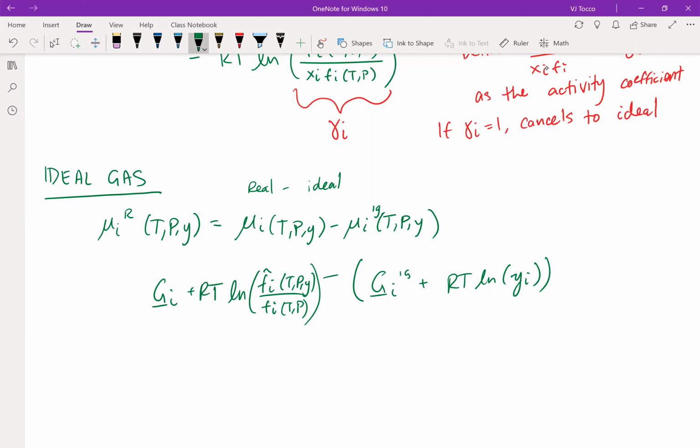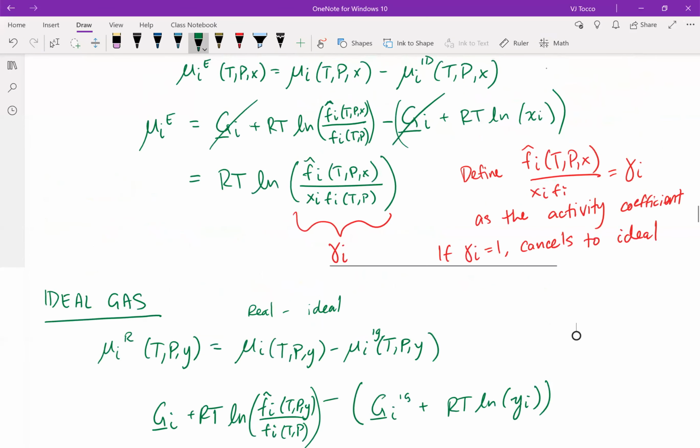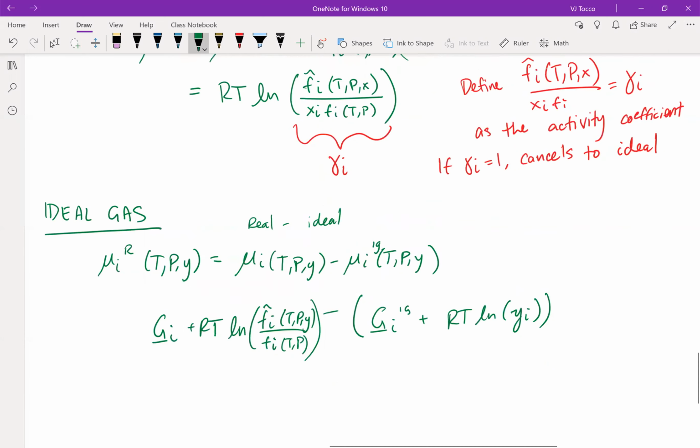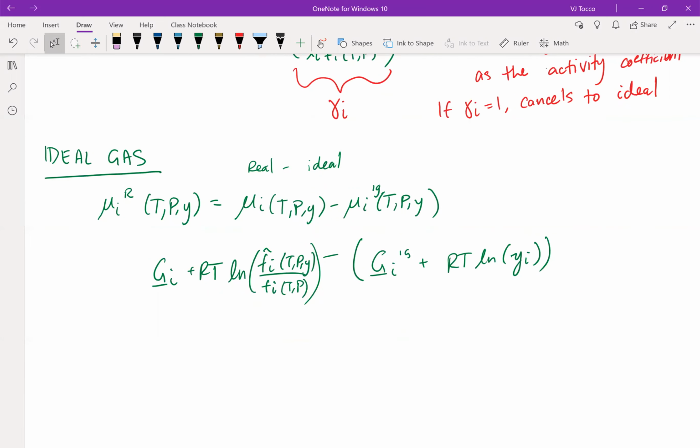And in this case, we cannot say that the molar Gibbs energy and the ideal gas Gibbs energy just cancel. And that is because it's possible that our gas has a deviation from ideal conditions itself. So we had no such constraint in our ideal solution, but consider the fact that the gas may be at a high pressure. So at 10 atmospheres, for example, my real solution is not going to have the same molar Gibbs free energy as the ideal gas would. So therefore, we need to look back in order to find what the departure function is. We can't cancel these things out.